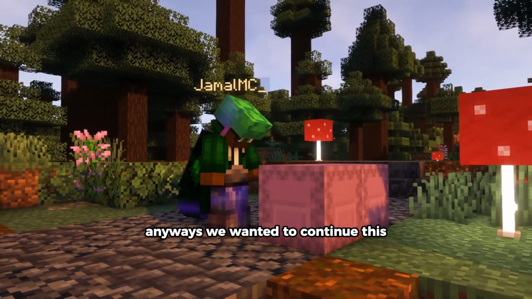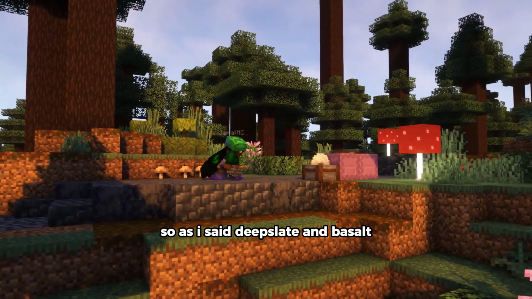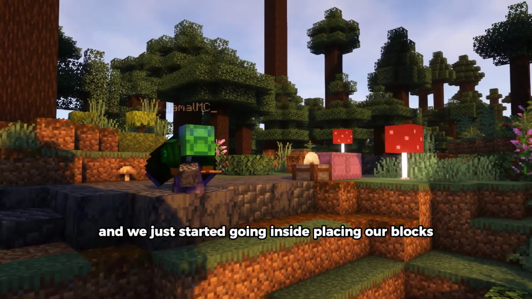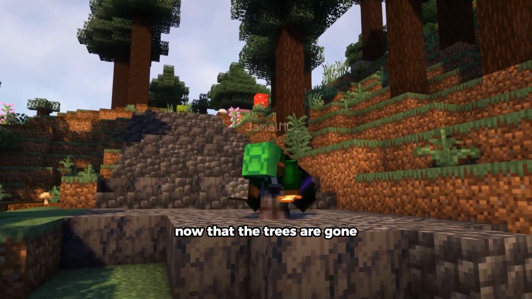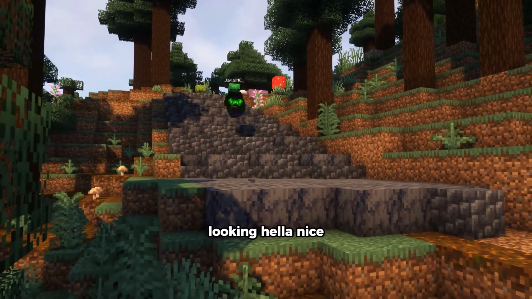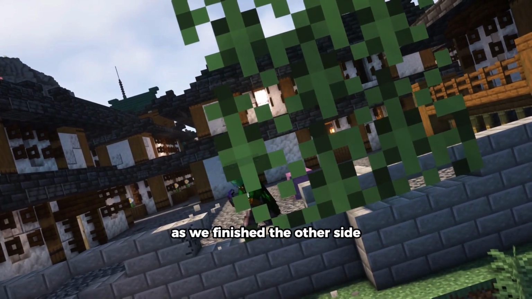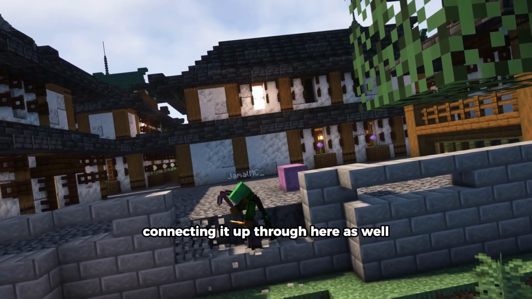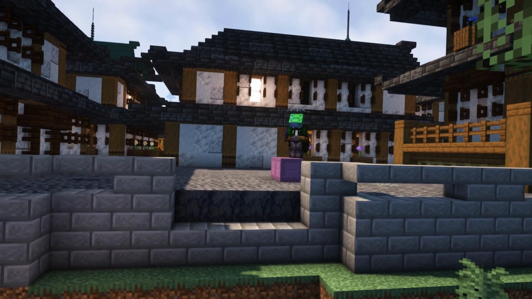Anyways, we wanted to continue the same pattern that we had before. So, as I said, deep slate and basalt just look so good together. So we went with that combo, and we just started going and started placing our blocks. Now that the trees are gone, we could just easily get this path going through, looking hella nice. As we finished the other side, we came back to the city side, connecting it up through here as well. And it was just nothing but vibes.